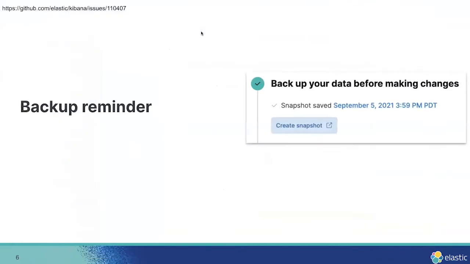The first step, of course, is to back up your data. Preparing for a major version upgrade means making changes to your data, and in the event something goes wrong, we don't want those changes to result in data loss. Here you can see when you last created that backup, you can click the link to learn more details about it, and you can click the Create Snapshot button to back up your data again.